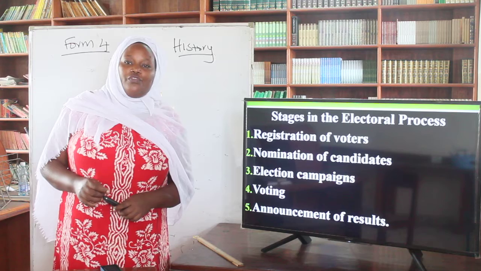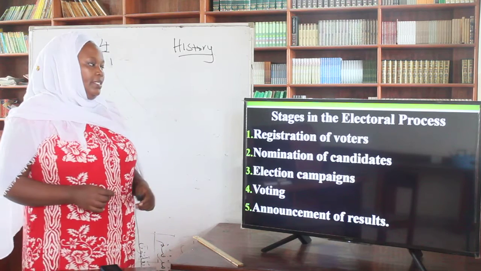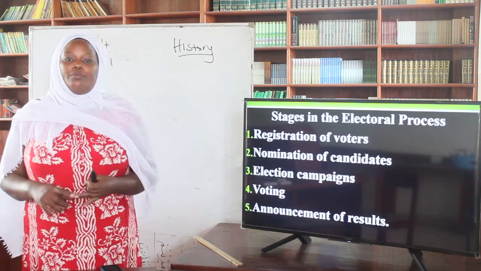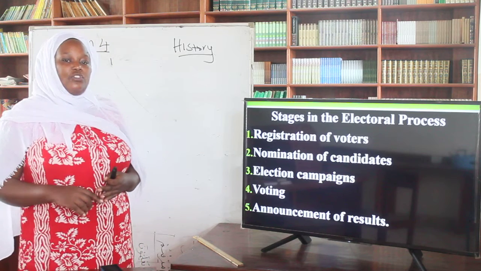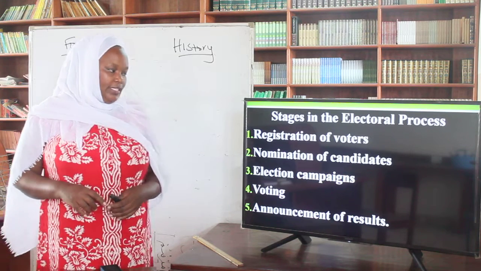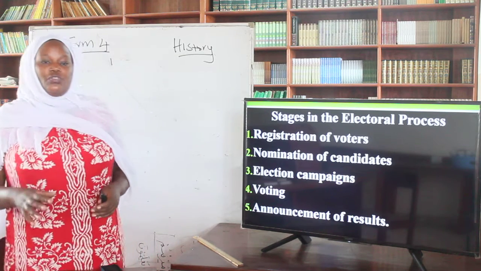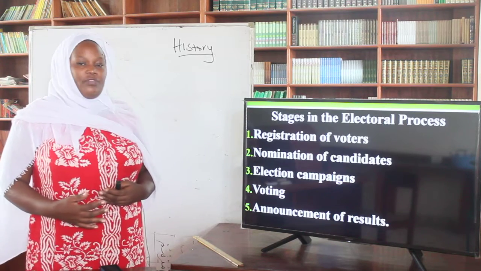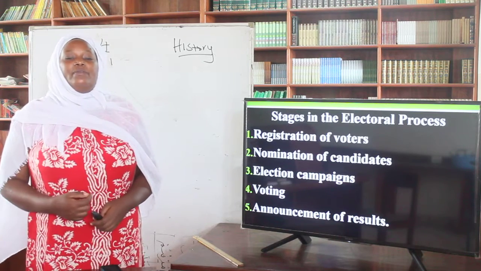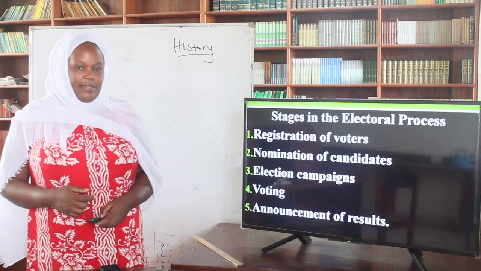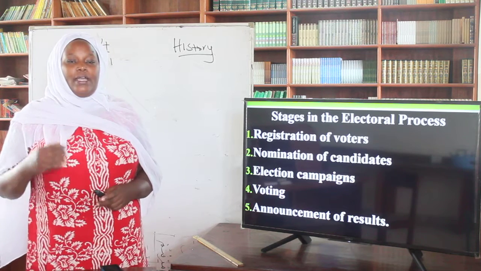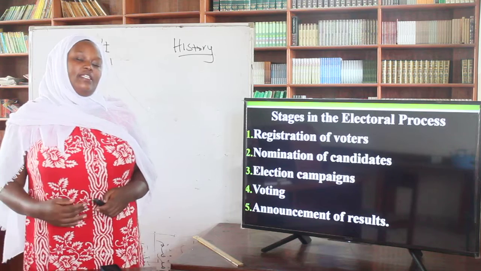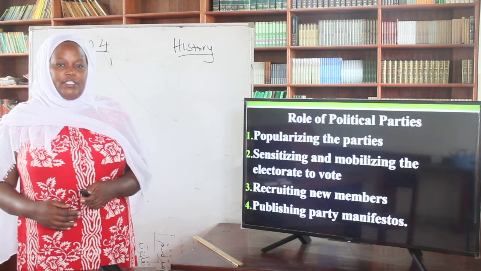So, the stages of the electoral process in Britain. We have talked about the registration of voters, the nomination of candidates, the election campaign, and also the voting and announcement of the results. Those are the stages. The reason I'm not emphasizing them so much is because we have covered them in another section. Here we are just going over them to understand that they go through the same stages that we go through here in our country.